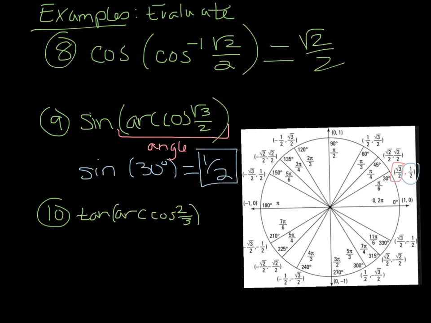So my next problem is one of the harder ones. I want you to first notice that we're looking for arc cosine of 2 over 3, which would give us an angle. However, you'll notice that on our unit circle, we don't have 2 over 3 listed. The reason we don't have that listed is because it's not one of the nice angles. So we actually have to do a little bit more work for this one. And I'm going to go ahead and do it on the next slide.